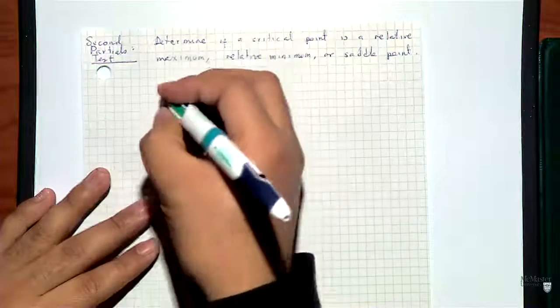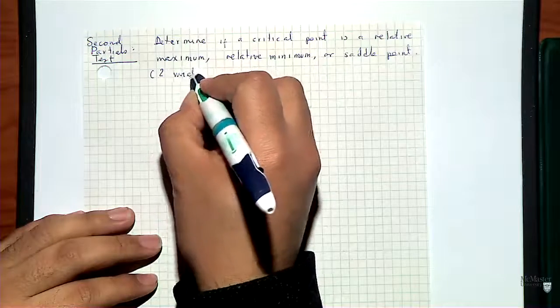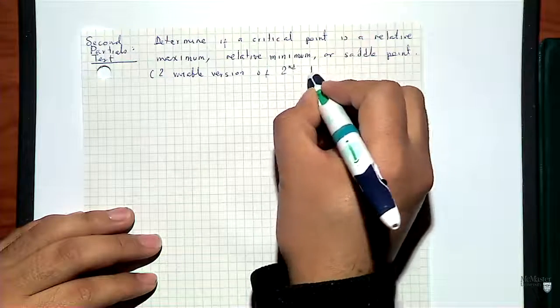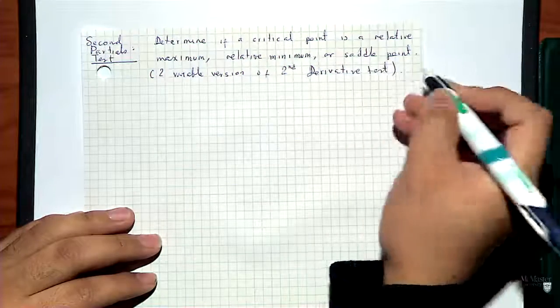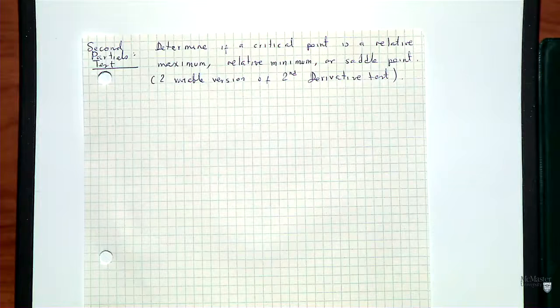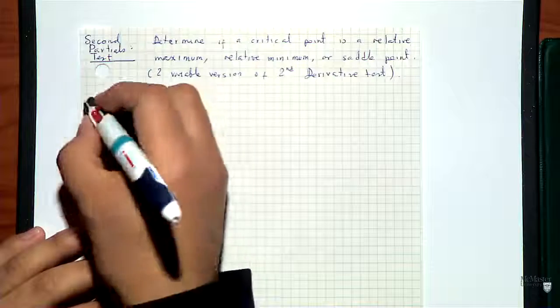And so I was going to make a comment, but I will save it for later. So this is a two-variable version of the second derivative test. If you remember, in functions of a single variable, if you had a critical point, by the sign of the second derivative, you could distinguish if it was a local maximum or local minimum, or if there was not enough information yet to determine that. So the statement is the following.